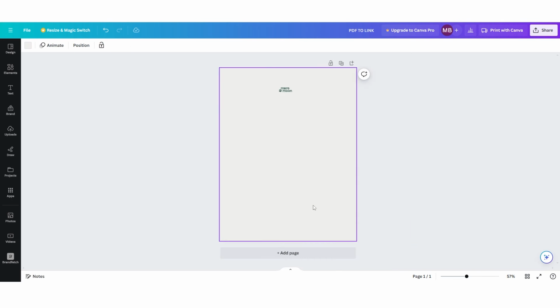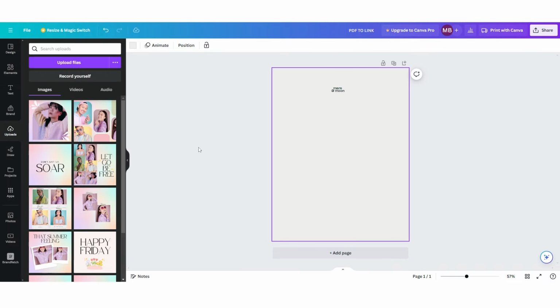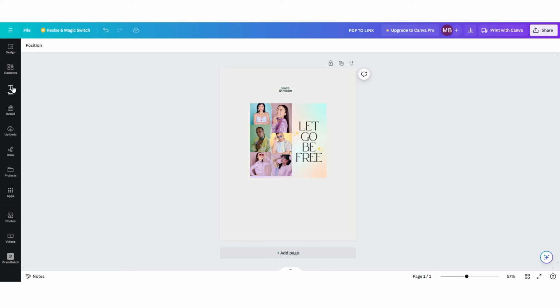So now we are ready to create the page that the customer is going to download when they purchase your link. It can look however you want, but this is the way I make mine look. So I start off with my logo at the top, and then I like to put in a picture of what it is they're actually getting so there is no confusion. I'm just going to take one of the pictures that we downloaded and put it just like that. The most important thing is that you want to include a link to the template that we just created.